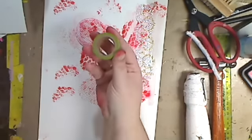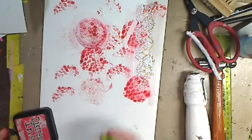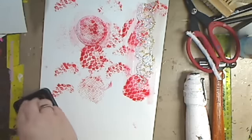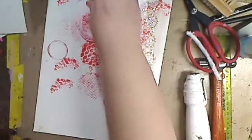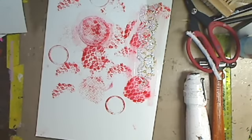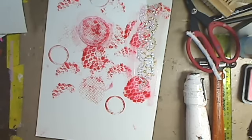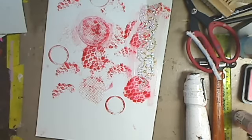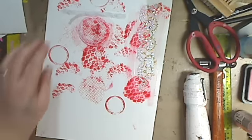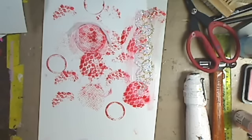You have washi tape maybe — maybe you got a three-pack and there's one you didn't care for. Well, don't despair and don't throw away those wonderful cardboard tubes. You're going to get some ink on there and make circles — look how easy! Now maybe you don't have that, but you have an empty paint bottle and you can use the lid. There are so many things you can do — clean it off if it's empty and use the cap, use the underside. So many cool things. And again, we have this extra piece we can just glue down wherever we want. It's just fun — it's different!